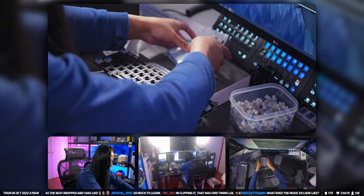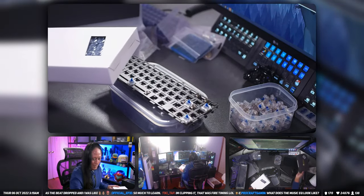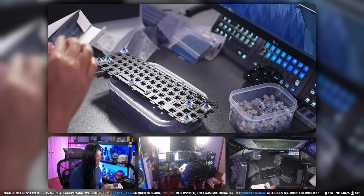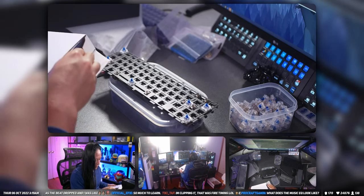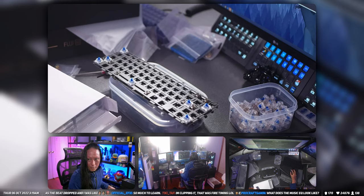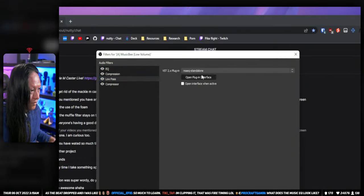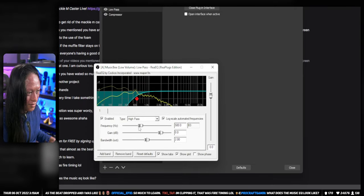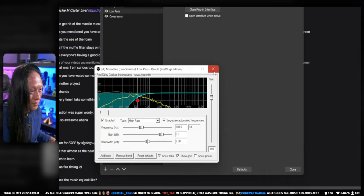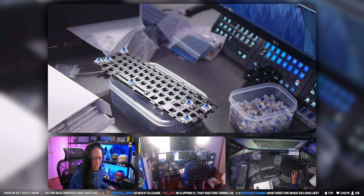Let's get some... You guys want to see the keycaps I'm going to be using? They don't look that great. What does the music EQ look like? Desktop. Make it look like this. High pass filter and just copy these settings. Clip that.